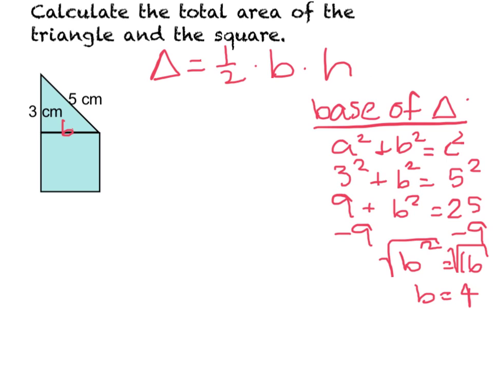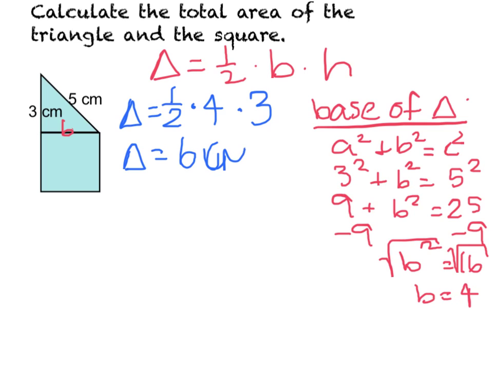So the area of the triangle is 1/2 times the base, which we just calculated to be 4, times the height. All right, I put 5, but the height is really 3. That was my mistake. So my area of the triangle is 1/2 times 4, which is 2. 2 times 3 is 6 square centimeters. My centimeter doesn't want to turn out there. So the area of the triangle is 6 square centimeters. Now I'm going to put a box around that so I don't lose that work.